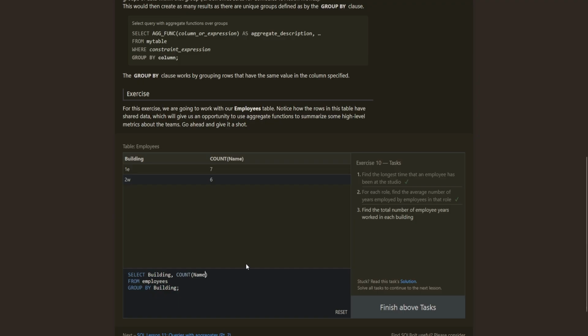Find the total number of employee years worked in each. Maybe. I don't know. Some and years employed. Oh god damn! I understood it wrong. Oh my gosh! I thought that I need to output how many employees in each building and not their years of employment. Oh gosh, I'm such a stupid thing.